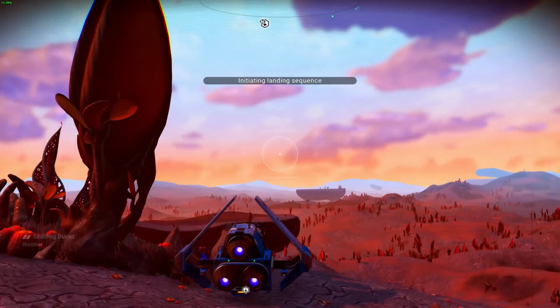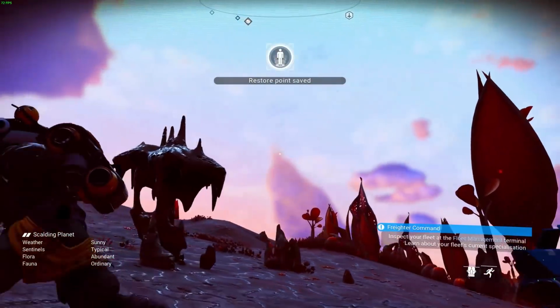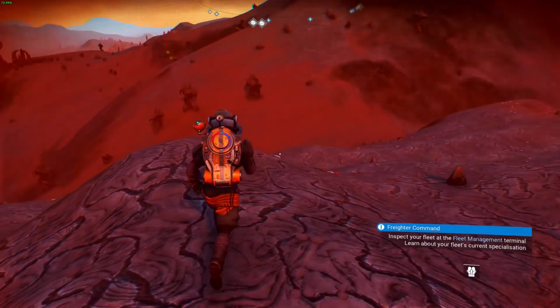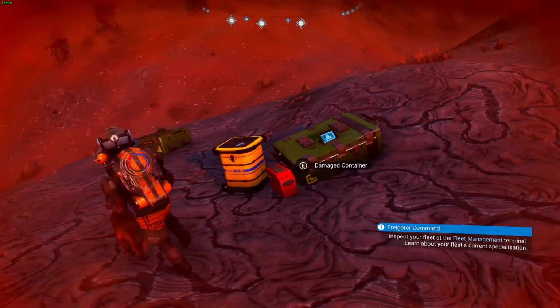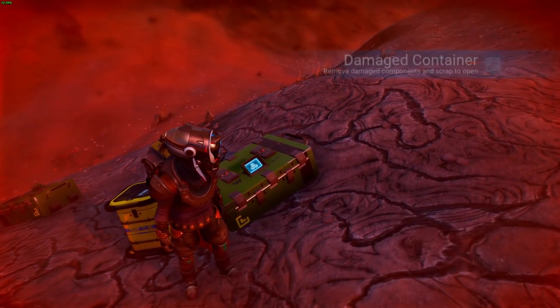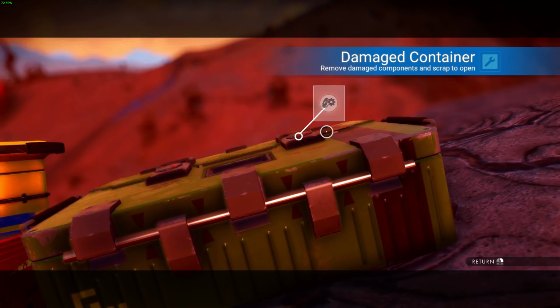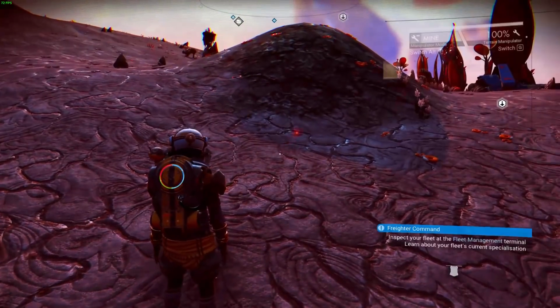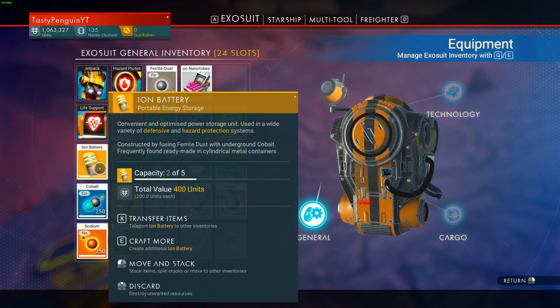And we're landed. Okay, so you're in this game and you're not quite established yet, but you're starting to die a little bit, or you're low on resources. Well, you have these damaged containers and stuff that you can get inside of. Take this out, which is worth a little bit of money. You can take it and open it up and get some random goodies out of it, like an ion battery. I got 2 of them right now.